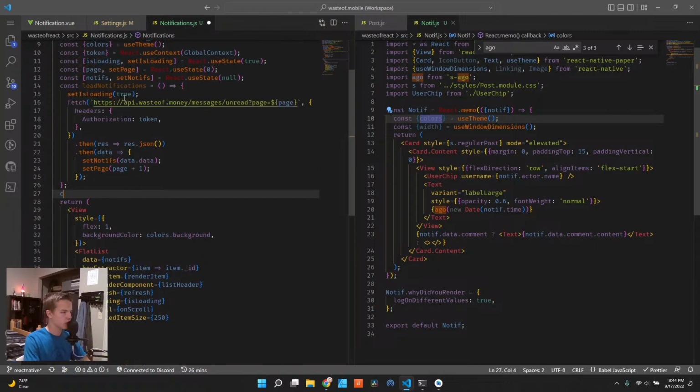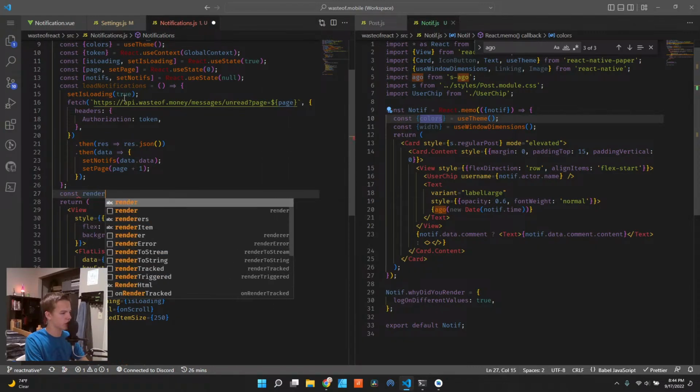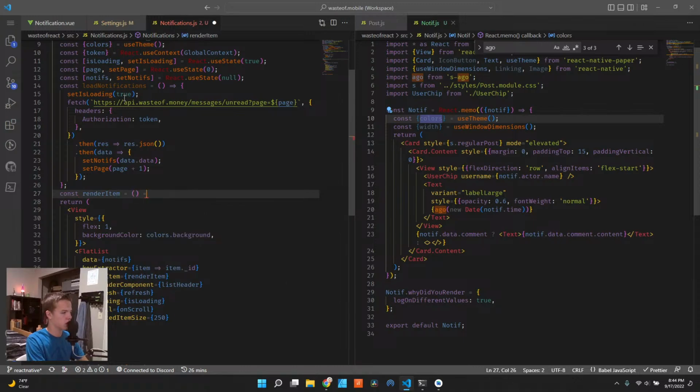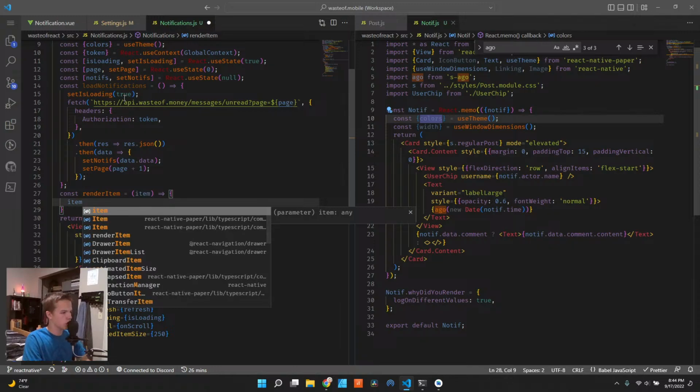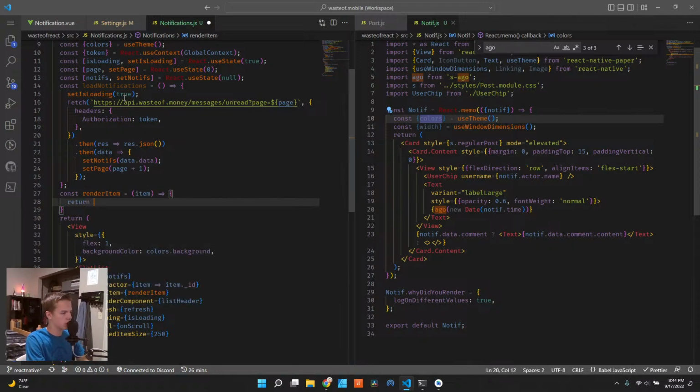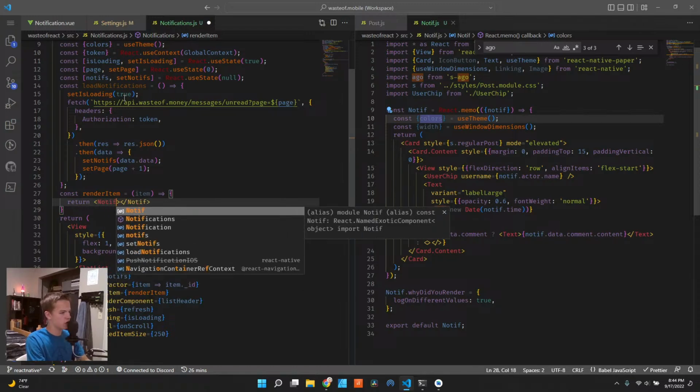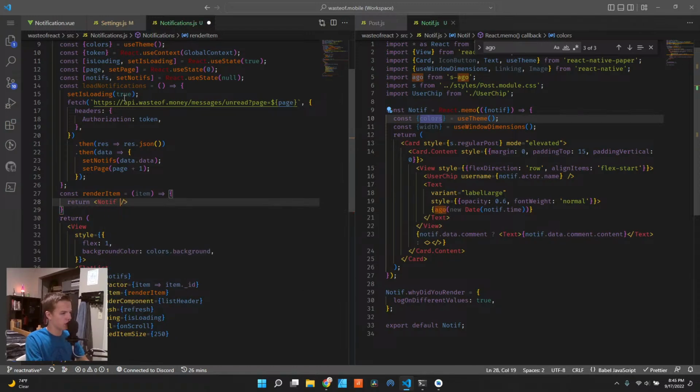Create a new method, renderItem. We want to return notif, and then we have to pass down props.